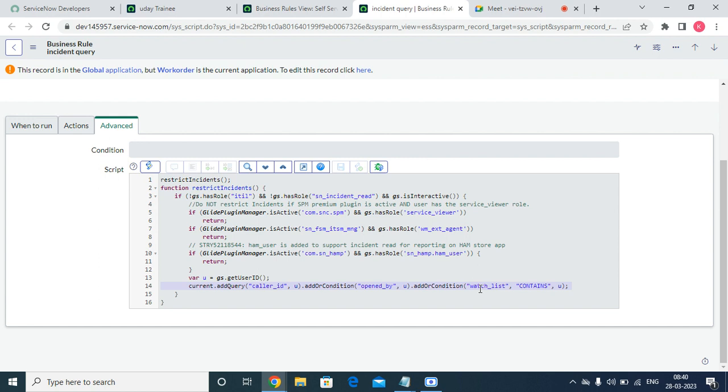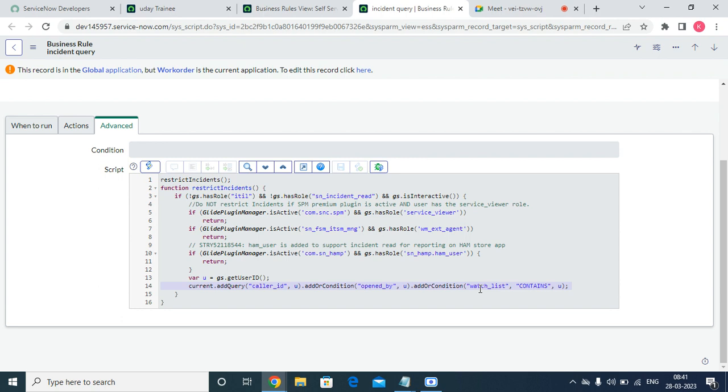The query business rule is used whenever the table is queried, to decide which records have to be displayed. There is a difference between ACLs and query. If you write an ACL, it shows something like a security constraint, but if you write a query business rule it doesn't show any other things. So the best practice is to always use the query business rule instead of ACLs, but only for very limited conditions. If you want to restrict a few users, we can use the query business rule. If you want overall control, you can use the access control list. This is the most commonly asked interview question. Please note it down.